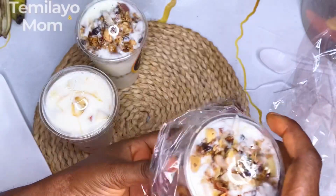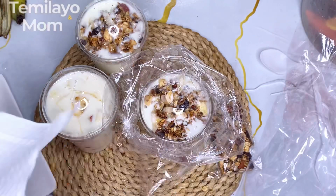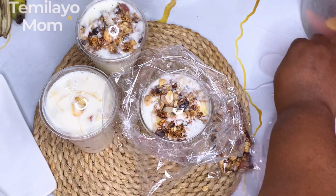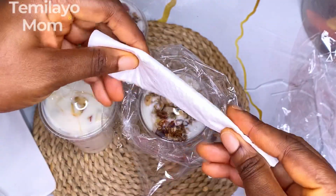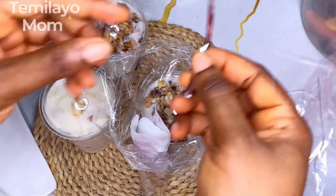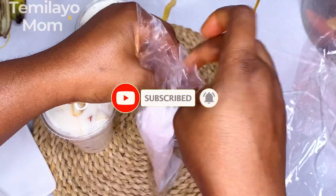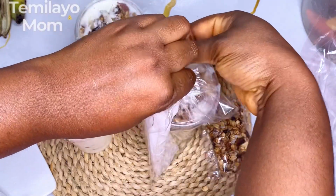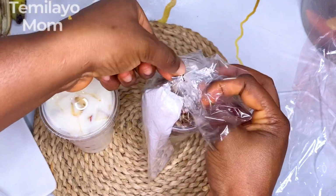So the next thing you will need is a glass nylon, okay, this size, and you want to put this in there like so. Another thing you will need is serviette paper, and you also need your scooping spoon, okay? So you want to wrap like so, put in here, and you have this bread nylon clip, okay? So all you need to do is to wrap like so, use your clip, yeah, this is it, okay?